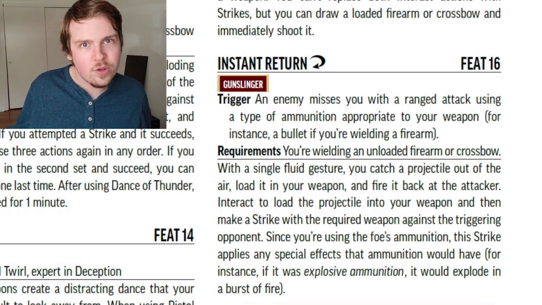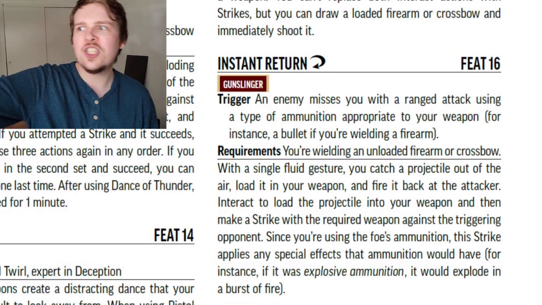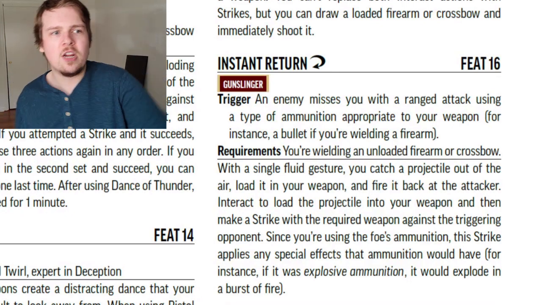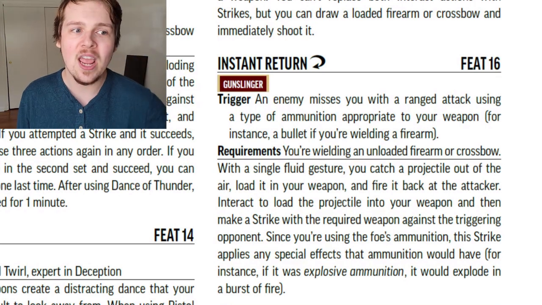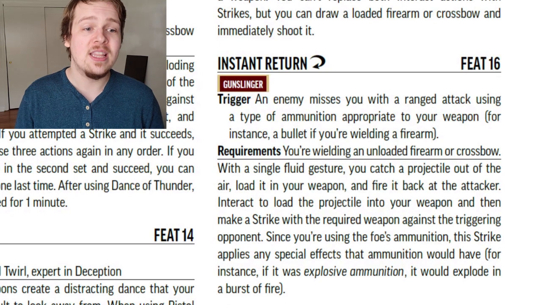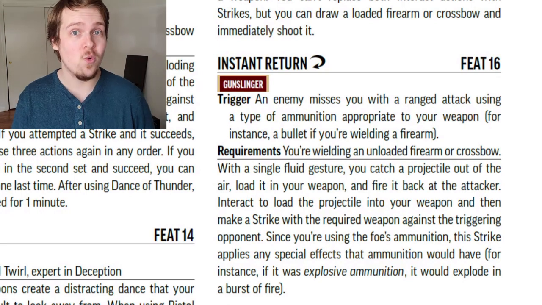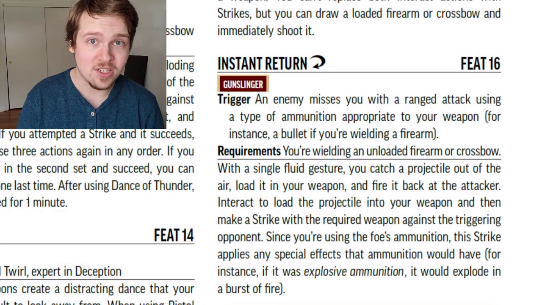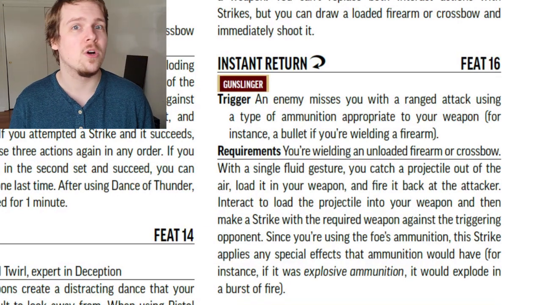And in the Pathfinder universe, all firearms use the same black powder ammunition, so you can catch a pistol bullet, load it into your arquebus, and fire it back out with a longer range increment and a higher damage die. This is so cool, and I love it. Level 16 for a gunslinger is tough for which feat you want, because all three of these are amazing. Instant return is obviously less good if you already have stuff like Hit the Dirt or True Grit.